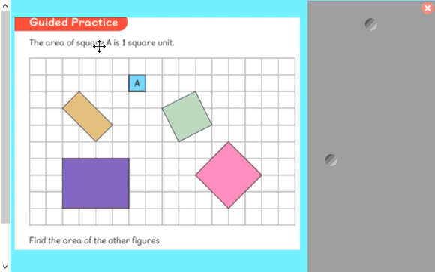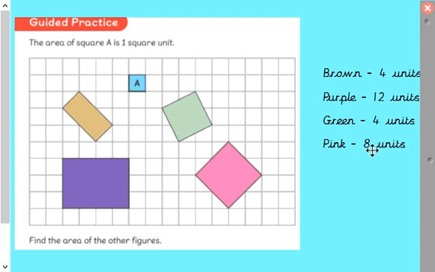Okay, now it's your turn. And what we want to see is whether or not you can do that. Now, some of these shapes, A and this one here, the purple rectangle, are nice and easy because they are straightforward shapes that lay on the lines. But these 3 here are not quite as easy, and we need to use the method that we've just used. Find whole squares where you can, and then add up the pieces around it. So press pause while you're having a little go at this, and press play when you're ready to continue.